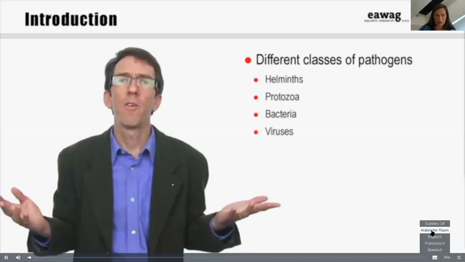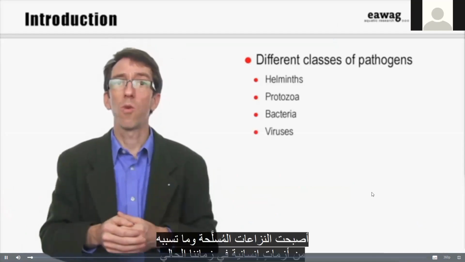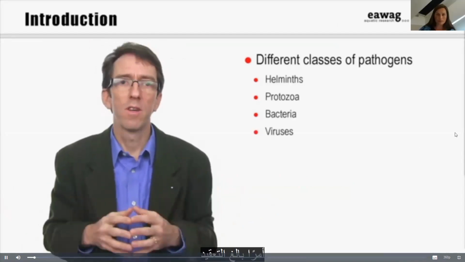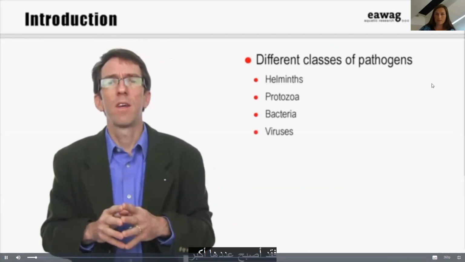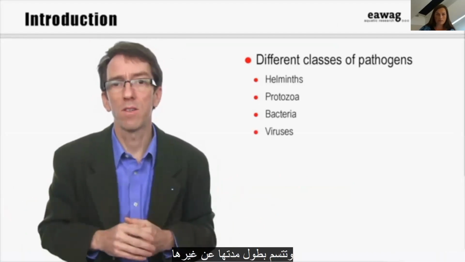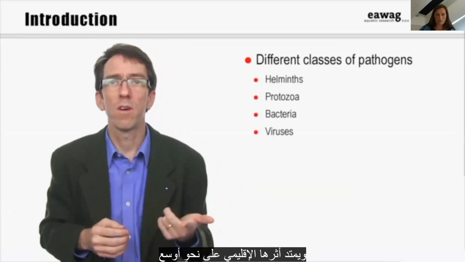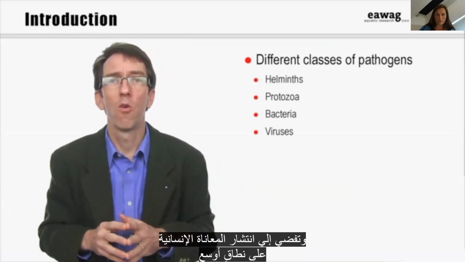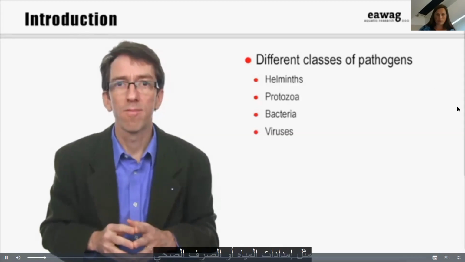There are hundreds, maybe thousands of organisms that can cause waterborne diseases. One useful way to classify these pathogens is by biological type. In this module, we'll briefly talk about 4 different classes of pathogens. The most important ones are the protozoa, bacteria, and viruses, but we'll also give an example of one helminth, or parasitic worm, which is transmitted through drinking water.